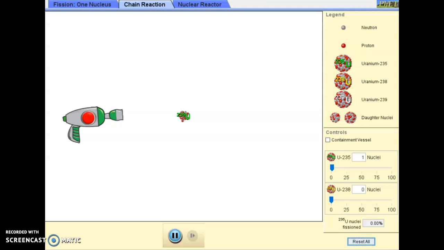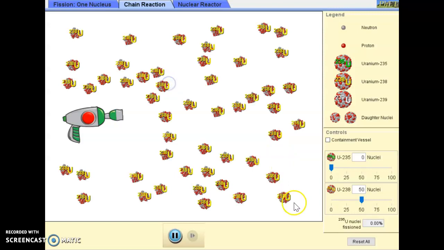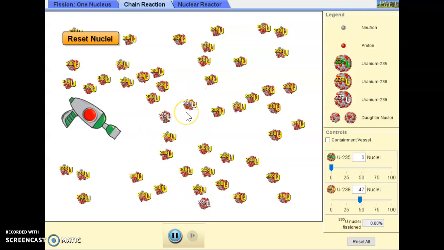So that was if we had 100% uranium-235, 100 nuclei of them and zero of everything else. But what if we made it 0, 235 and 100 of a different isotope uranium-238? And before I shoot, make a prediction. What do you think is going to happen? Well, 238 just turned into 239. 238 turned into 239. 238 turned into 239. But look at those 239s. They're just stable. They're just sitting there. If I had only uranium-238, I couldn't have a reaction. Because it can absorb a neutron, right? It can turn into 239. But that product, the uranium-239, it's still stable or stable enough. So there's no nuclear reaction that can occur.